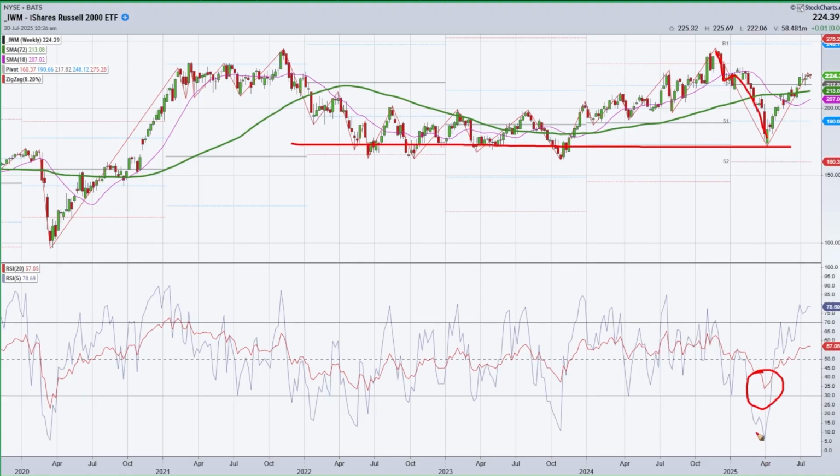So is there a way to take advantage of these uber oversold readings? When the 5 RSI gets under 10, we know that we're getting a really, really deep reading. All right. And we're probably within days, or at least weeks if it's a weekly indicator, of seeing a pretty decent bounce off of this deep oversold. So what do we do in this situation? Because RSI 20 is telling us to stay away.